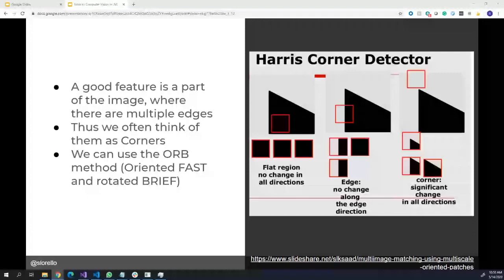And why is that? Well, think about it. If you're comparing two images to each other, you're going to be looking at a very small portion of the image for your feature. And if there are no edges in that small neighborhood of the image, you can't correlate it to anything else because it all kind of looks the same. Now, if you only have one edge running through an image, it's going to look pretty much the same at every point along this edge. So again, it's not very useful for correlating things between images. Now, if you look at something like a corner that has multiple edges running into it, that's quite distinguishable. And that means that when we're comparing these images to each other, we can correlate these corners, or features, pretty easily.